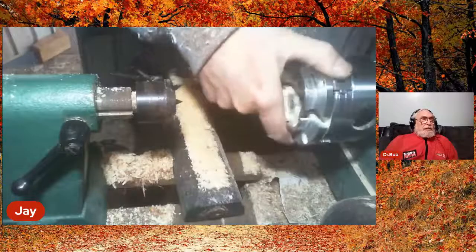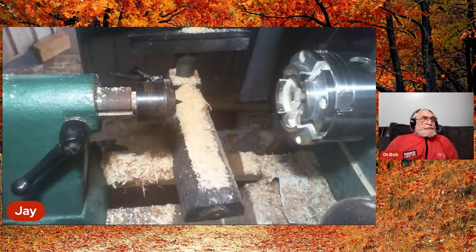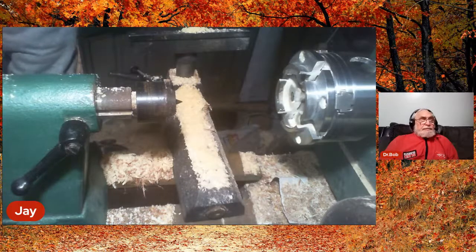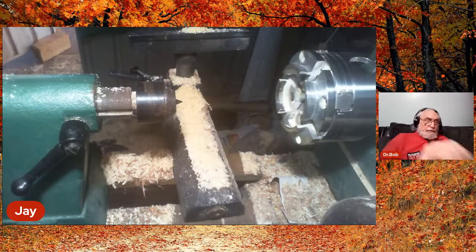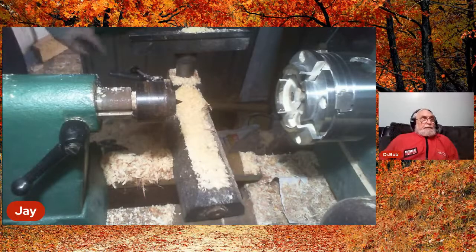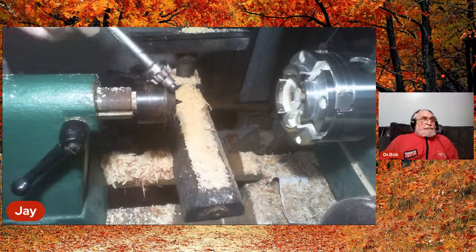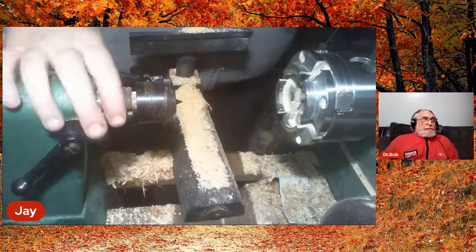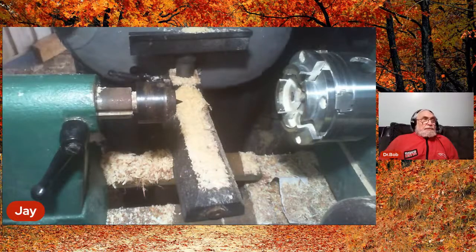You know, it looks like you've got a little rust on the quill. If you get bored sometime, take some mild emery cloth or sandpaper and get rid of that and put a little oil on it. It'll help the quill tremendously. Oh, you mean the thread on the headstock? No, the quill, the part that holds the tailstock. Oh, okay. Yeah, that's the quill. It's all pretty rusty, this lathe.